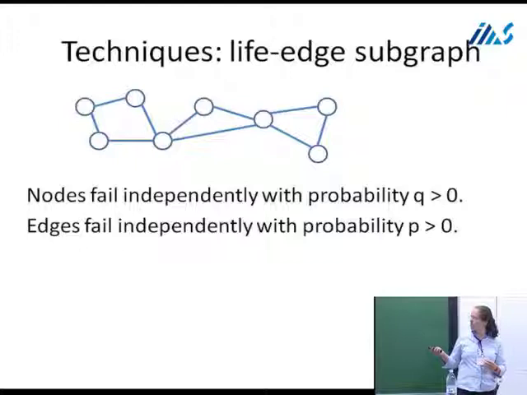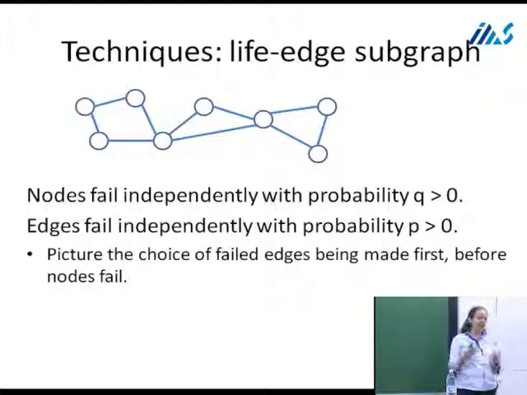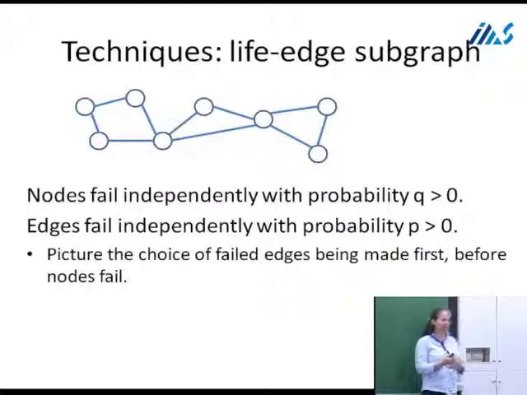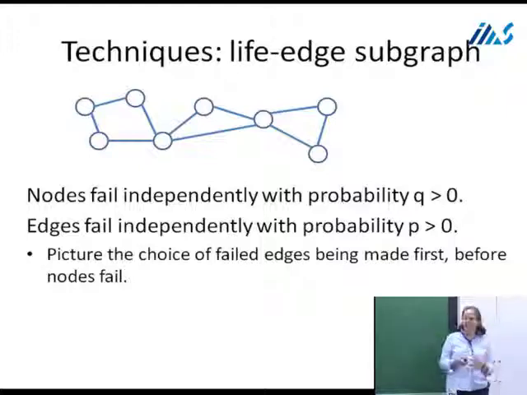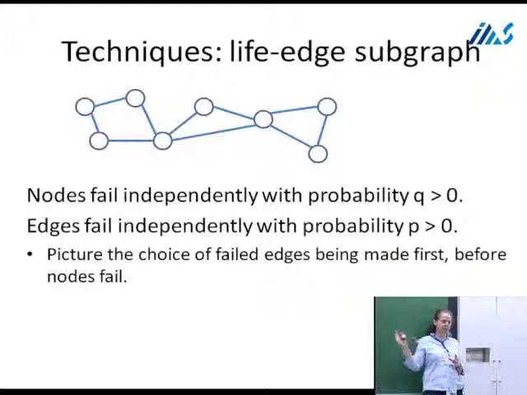I'm going to decide which edges fail independently, which edges carry the infection independently with probability p. I do that before I decide which nodes were infected. And that means there is what may be called a live edge network. So every node belongs to a live edge component. If anyone in your component failed, these edges will carry the infection to you. If no one in your component failed, they won't carry it to you. So what you're going to be interested in, after you form this live edge network, is the size of your component.